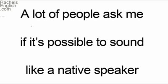A lot of people ask me. So the first thing I notice is this T is a flap T. It sounds like a D, a lot of. That's because it's coming between 2 vowel sounds. I also notice that I hear these 3 words as one unit. A lot of, with the stress happening on the middle word. A lot of people ask me.